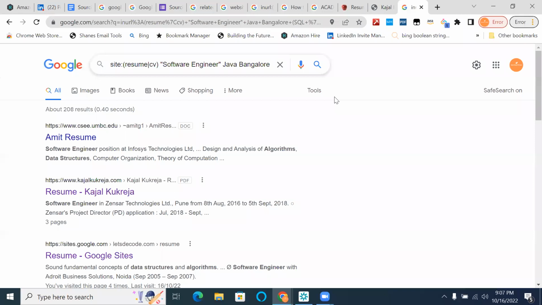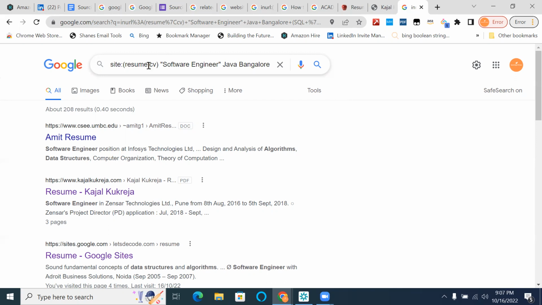I think, Shiv, this is wrong because this happens to be a close-ended search with a resume part, which is not justifiable in terms of Google. In URL is basically open-ended search, which is searching for a keyword in the URL. Wherein site is basically closed-ended. For a site, we need some website link. So here, resume or CV is a keyword.